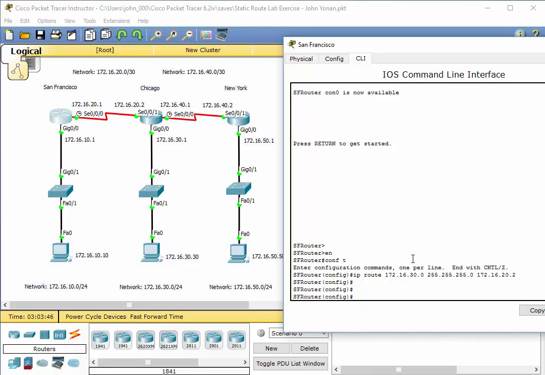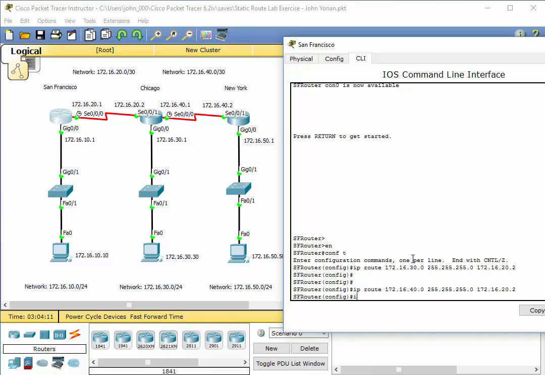So we will type in ip route 172.16.40.0. The next hop address again is 172.16.20.2.